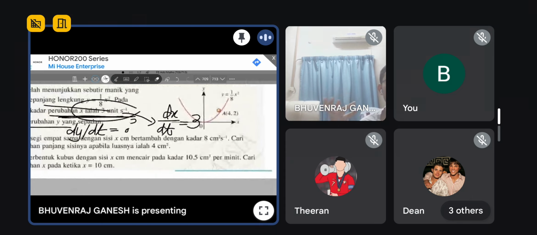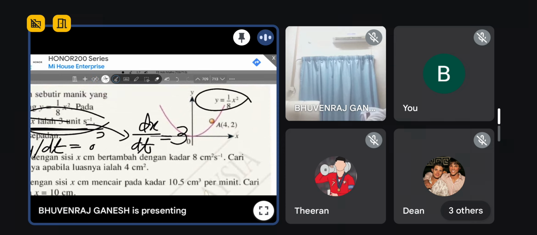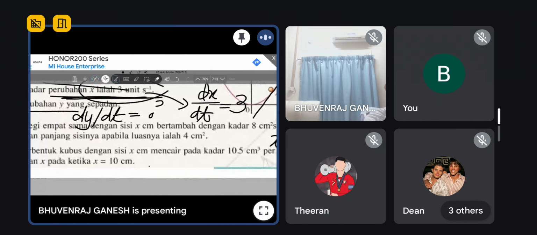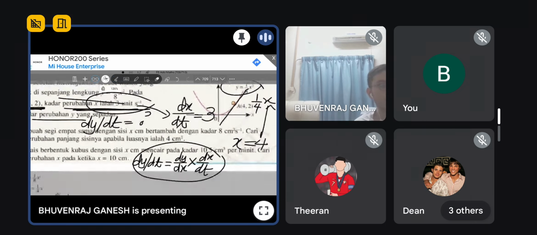So now you must find your dy dx. You just need to differentiate this equation. Very easy. You will get 1 over 4x after differentiating. So the x, what value do you substitute for the x? Very good. Because we want to find the gradient at this specific point, the tangent is like that. So that's why we substitute x is 4. So your dy dx equal to 1. Now the chain rule will be like before: dy dt equal to dy over dx times dx over dt. I think this question is still quite simple for number 1, so you shouldn't have problems.